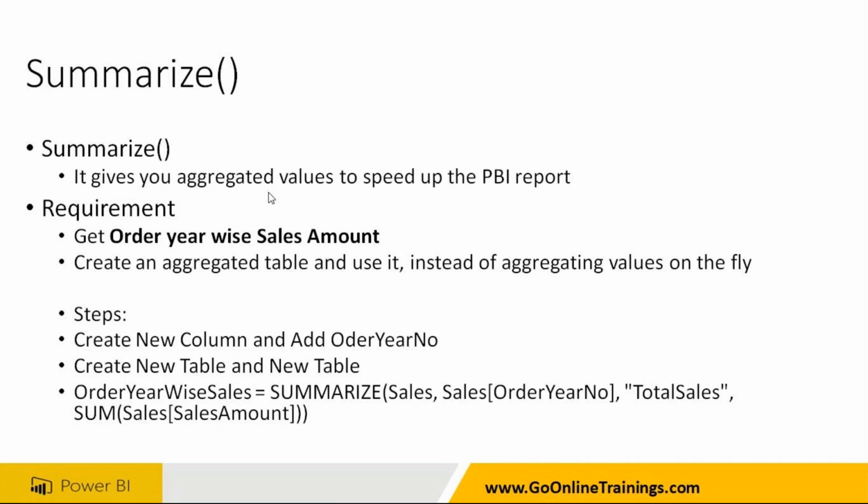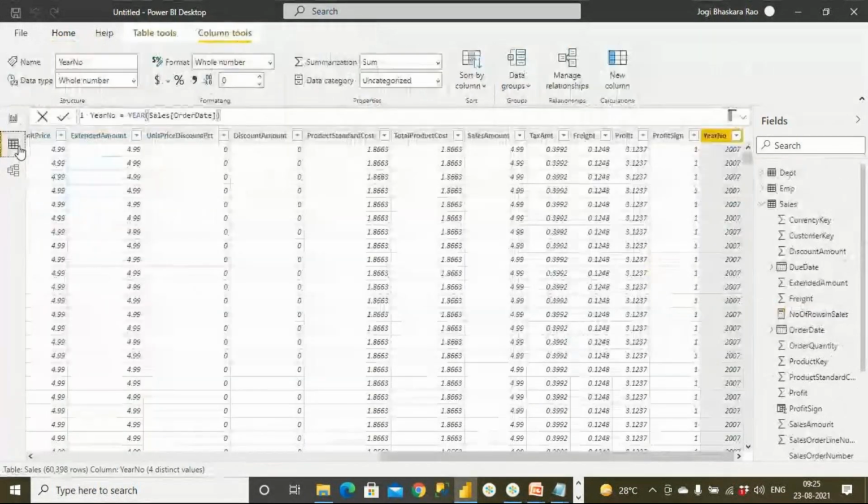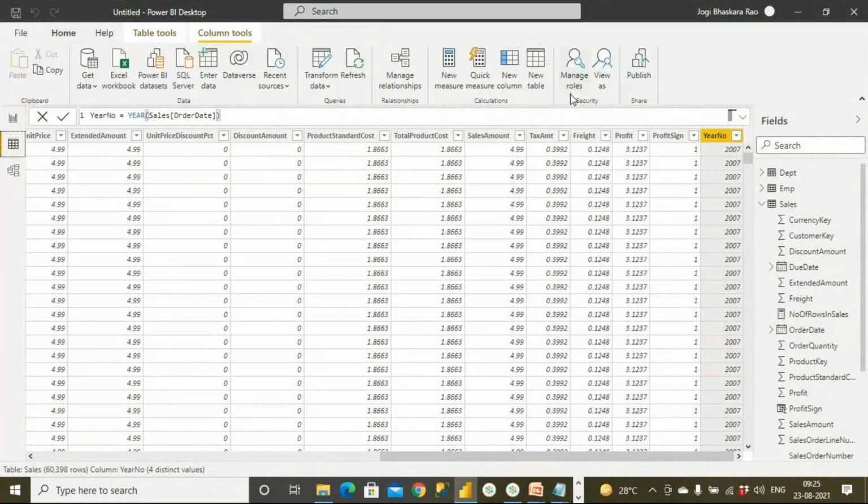So now I want to create what is called order year wise sales amount with the help of SUMMARIZE. Clear? So I want to create a new table. Okay, create a new table. I go here. I would like to create a new table because I need these four rows to be there in the table.